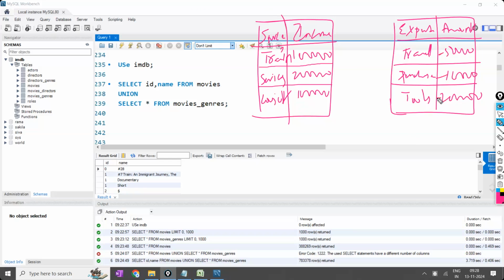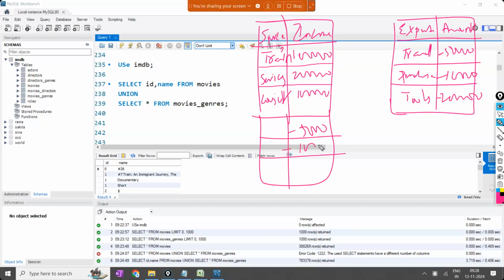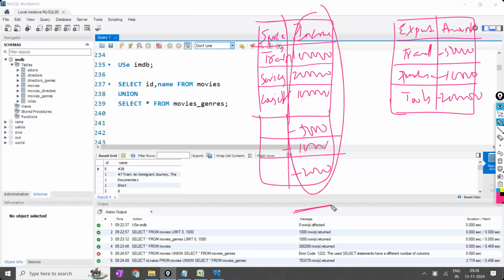Now what I'm going to do, these two I'm going to combine like this. Now when I combine like this, automatically what happens? This 50,000 will come here. This 1 lakh will come here. This minus 2 lakhs will come here. And if I apply the sum on this income column, I'm going to get the overall net profit or net loss.